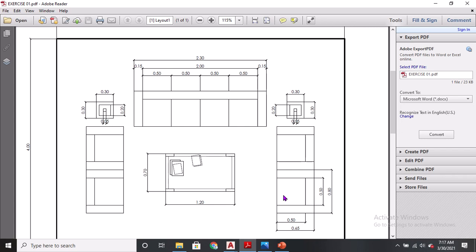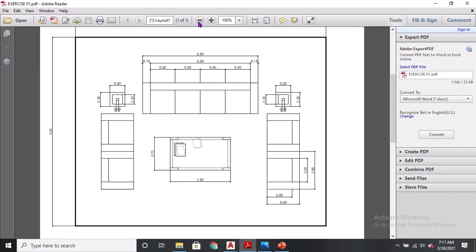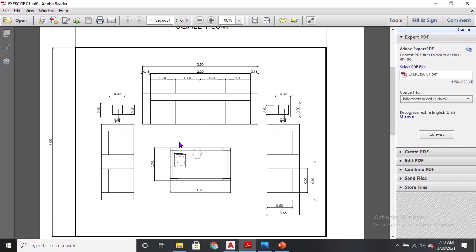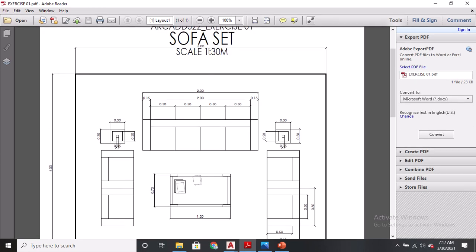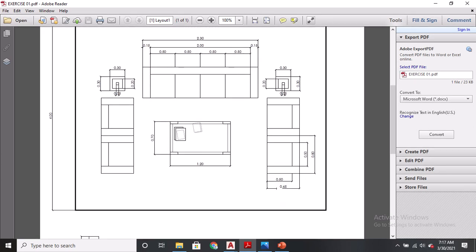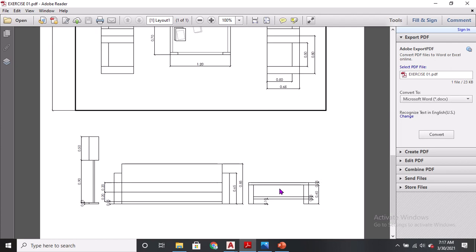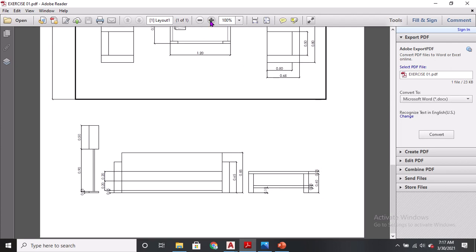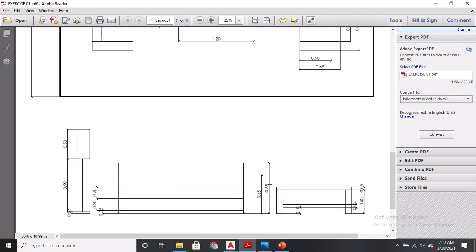Okay. Now you are limited. You are required to design a sofa set or a living room area wherein you are limited to 4 meters here and 5 meters there. Okay? Now, I have the height of each furniture provided here, which we are going to do also. So, the dimensions are given. I will be providing this PDF also.